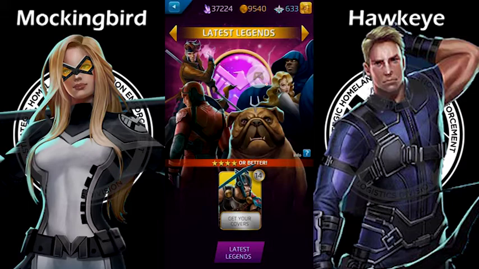Anyways, hopefully that helped. I really don't know how much help you can get with Hawkeye, because you can't really stun him. You can't really do anything to slow him down all that much. So I guess my recommendation would just be, play keep away. Just do it like that.